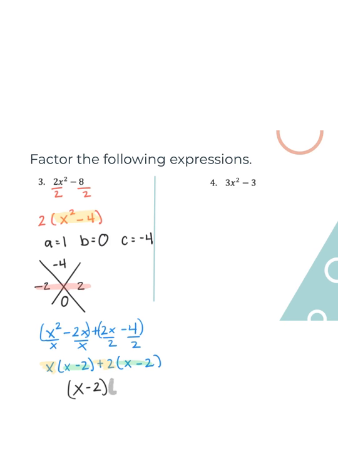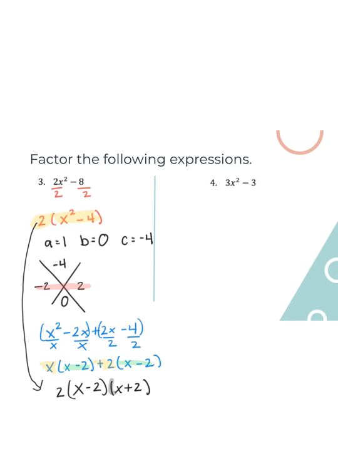Oops, that's the wrong one. Okay, now I'm going to check. This one, I took that little sister out of at the beginning. Remember how we had this one that we took that 2 out? So we're going to take that 2, and just like we did in the last lesson, we're going to bring it all the way down, and we're just going to stick it in the front right there. So that 2 goes in the front.